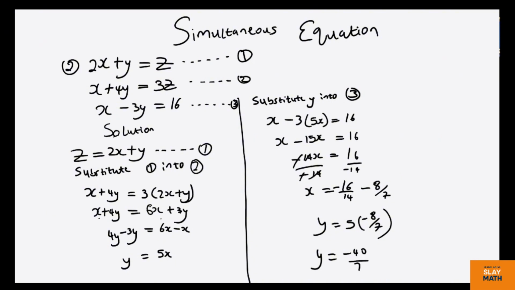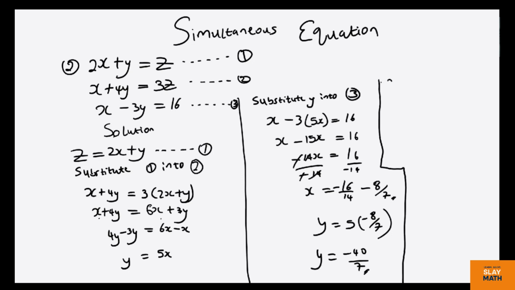over 7. Should I sum up this side? I'm thinking, sorry for my crooked line. Sorry, I'm trying to manage my space. Yes, so let's see whether we can complete. I don't want to drop off this side, so it's easier for you to understand. So now we have the value of x and y. We're trying to substitute into equation 1.